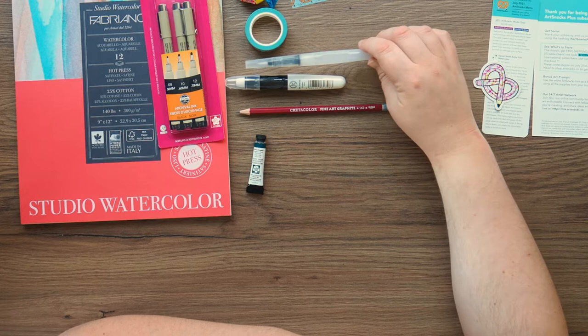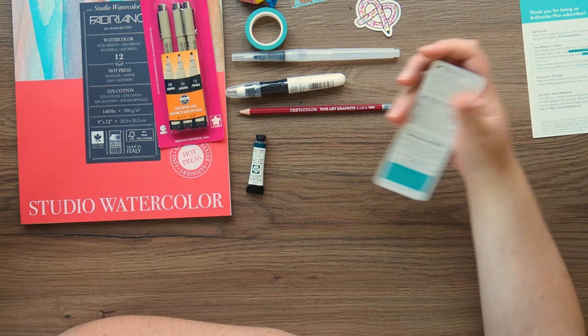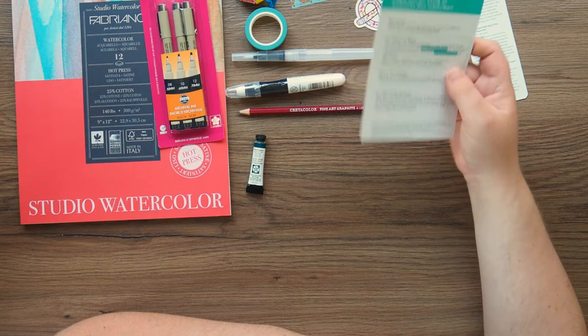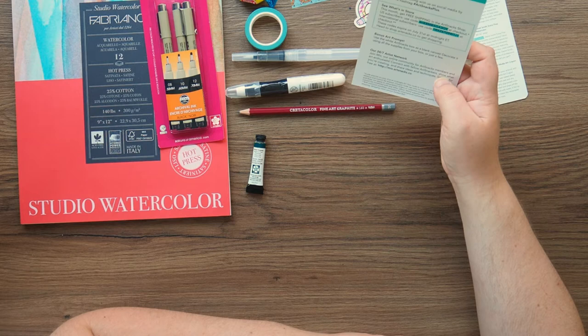This is making me really angry. With the plus box you've got the liners and the paper, which is fine. But they don't normally give you a bonus prompt for the normal box — it's just use everything you get. And like I said, they can't even be bothered with that — they've just said 'use your box,' which you can do anyway without their permission. They couldn't even say 'do a fantastical watercolour underwater scene' or something. They've just not even bothered.